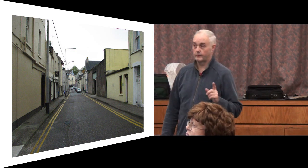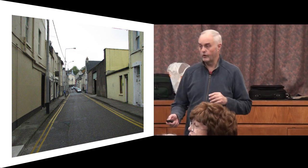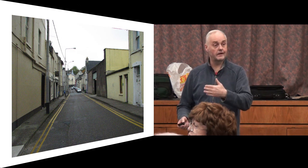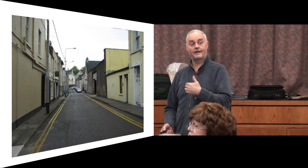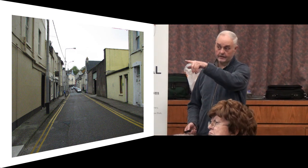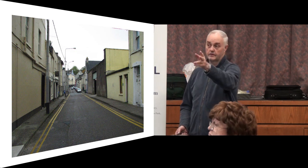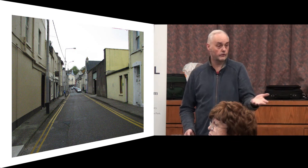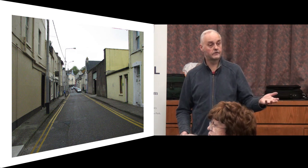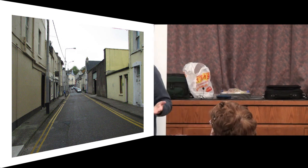When the South Chapel was built, it was built at the end of a lane. That street didn't go over onto Douglas Street, that's roughly where the car is. There was a wall, a garden was behind it, so the lane ended there. So the South Chapel was built at the end of a lane, set back from the road. So this was the main entrance, if you wanted to go into the South Chapel, from George's Quay. But anybody passing there, looking up, couldn't see a chapel. That was the idea behind it, because it was a Catholic church built during penal times. So still today, we look up and you won't see the South Chapel.